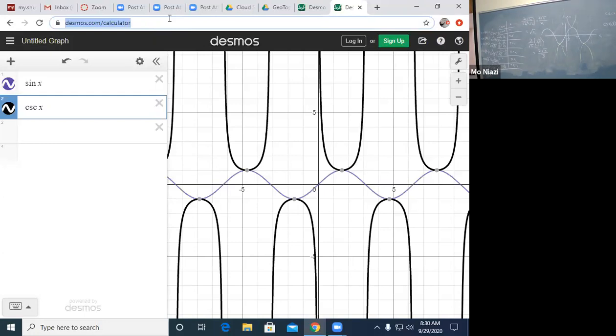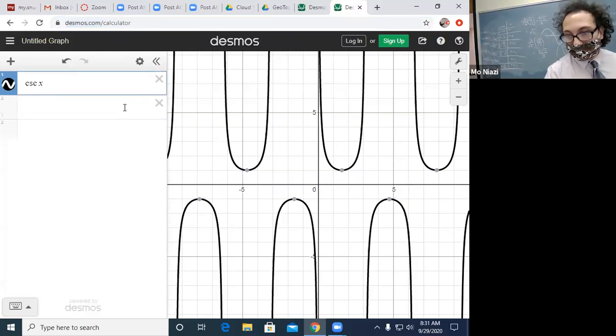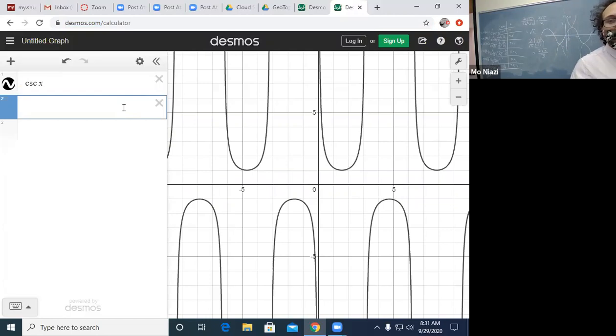I have a question. Yes, ma'am. Can these be shifted the way that the graphs can be shifted, or do they have to be independent or dependent on the graph, like the cosine? That's a great question. Why don't we just find out here? Let's assume I have no idea. How can we test that? Let's try to induce some type of horizontal shift here. What do you want to horizontally shift your cosecant by? Let's do something in terms of pi. Pi over 2? Okay.